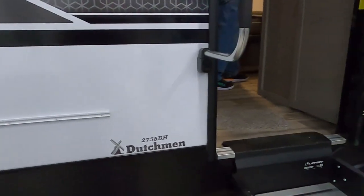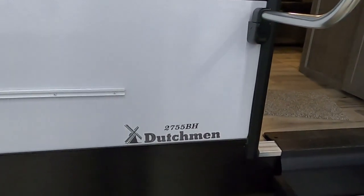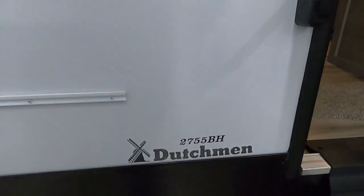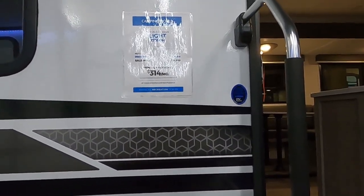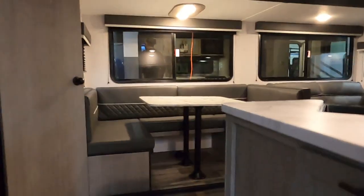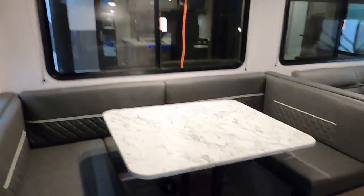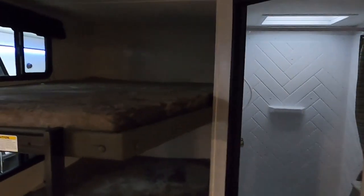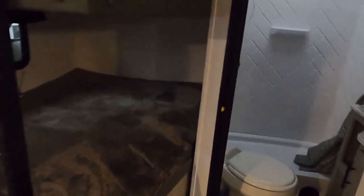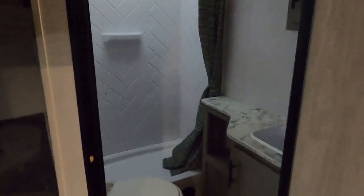This is the Dutchman 27-foot — the show price is $36,000. We're gonna head on in. Right away you come into the sitting area where you can have your food and kitchen. Over here are bunk beds that are very roomy — I got in and it fits me at six feet. Then you have a really nice bathroom over here.